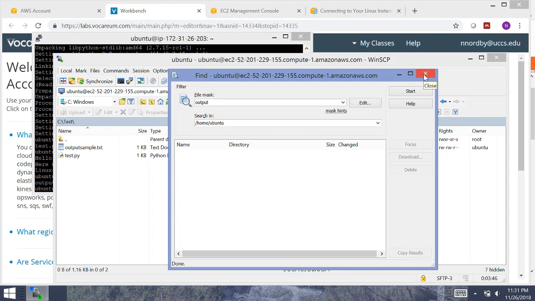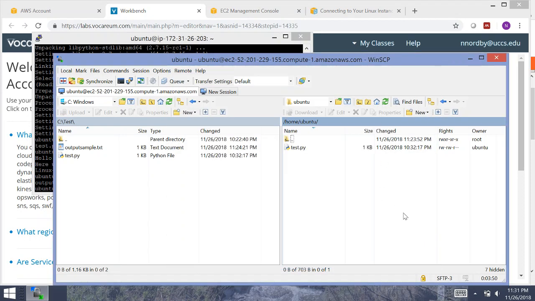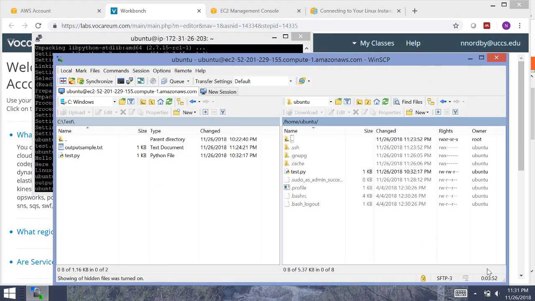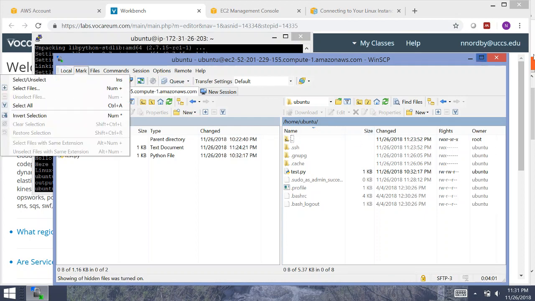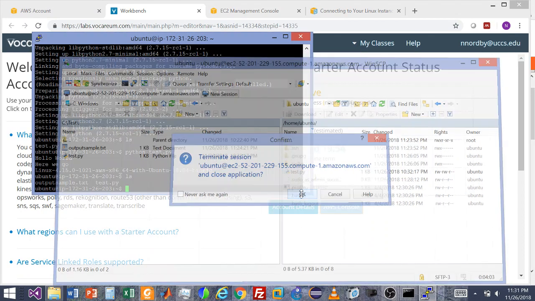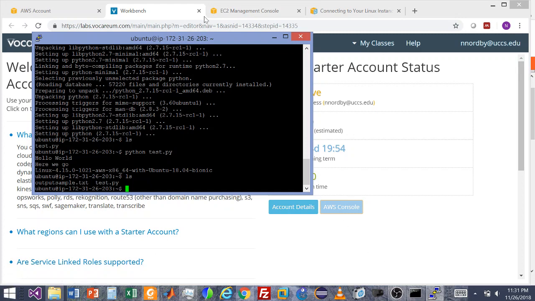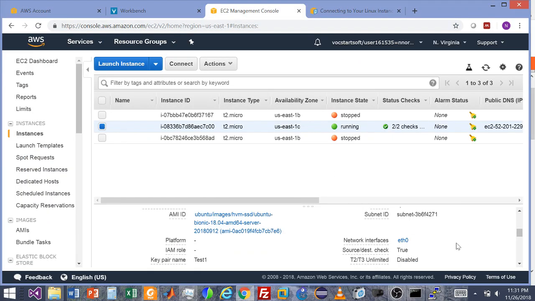Nice. Awesome. Seven hidden. Nice. Alright, so I'm going to sign out and sign back in. So I've got to grab my domain name again.